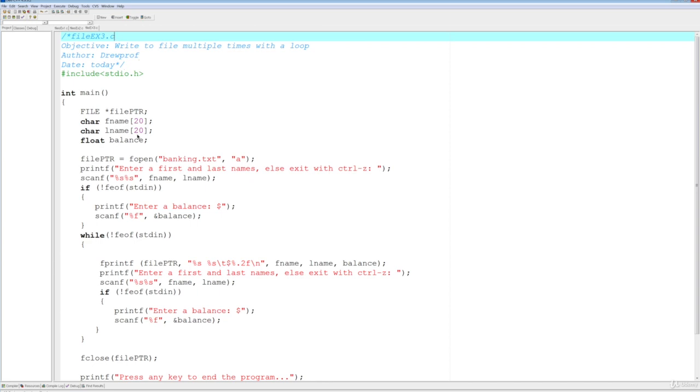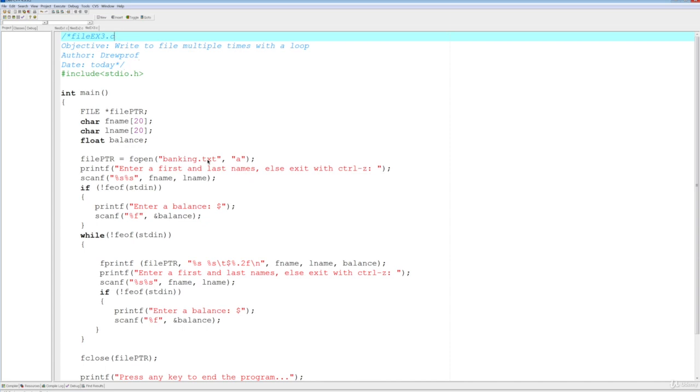So how do we know how many lines we need in the file? Well, that will be up to us while the program is running, to let the program stop at a certain point when we're done. Okay? Before you get started, the first thing we need to do, like we've seen in the previous lessons, is set the pointer to a file. Banking.txt is the actual file that I want to open. If the file doesn't exist, with this syntax, it will create it for you. If it does exist, that's fine.